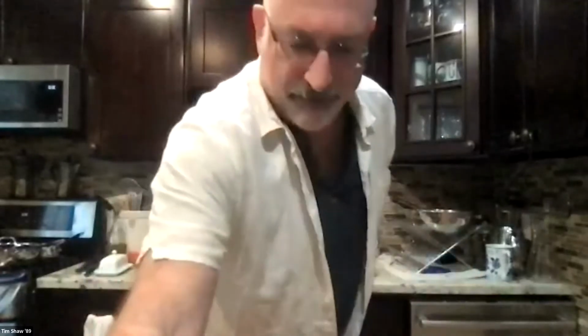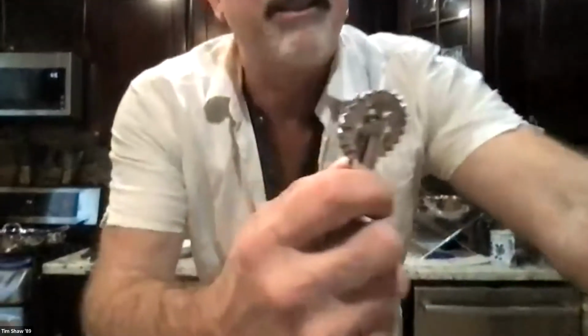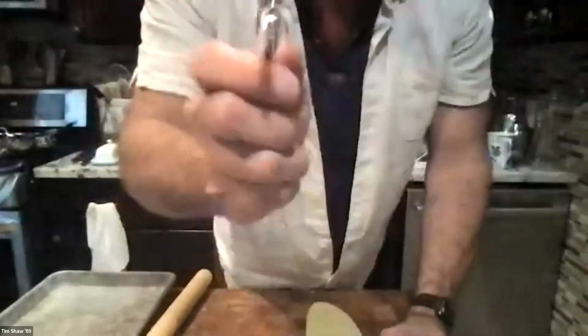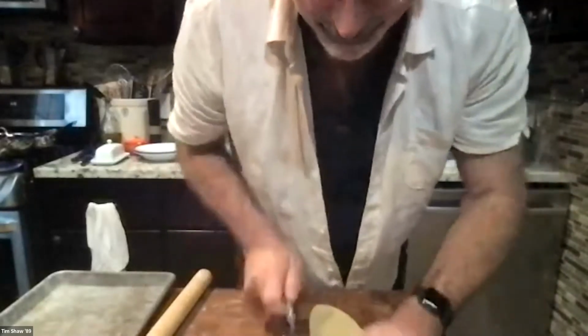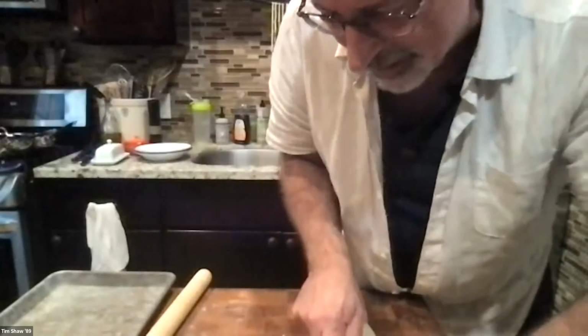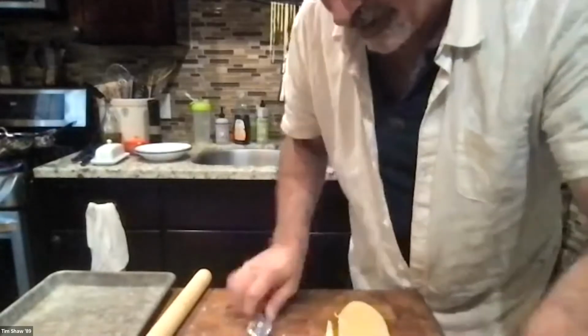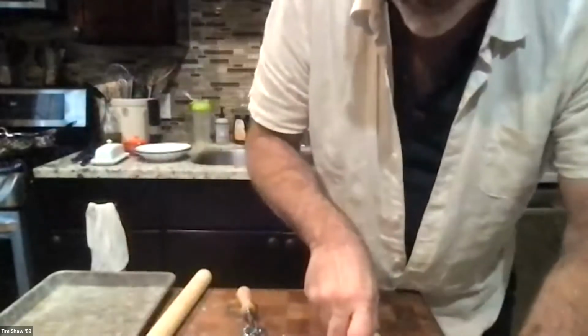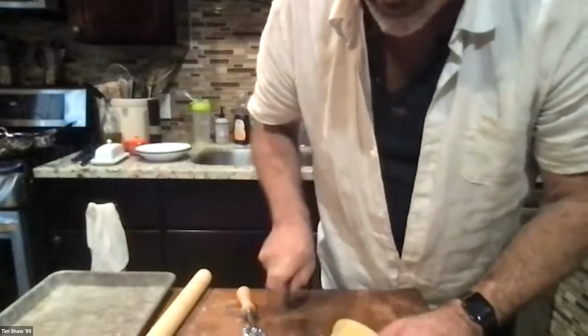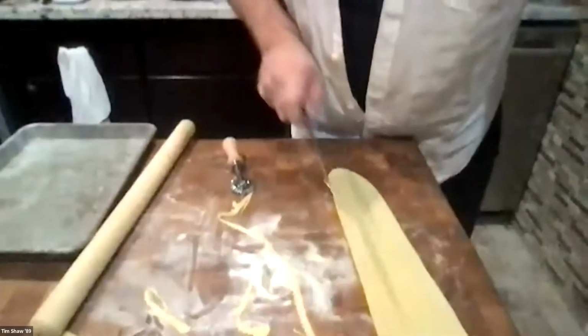If you wanted to make more using the exact same pasta that's been sitting, let's do something a little prettier. I've got this little crimper that you could use to make raviolis or something, but it also could be used to make, this is not working so well. More like, I forget the name of this, maltagliati, I think, which is a little thicker and has nice ribbons. It just holds on to the sauce. But I wanted to show pappardelle, but I had that sitting there. The exact same pasta could be used.